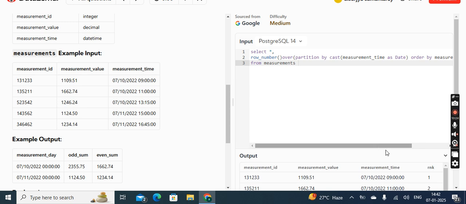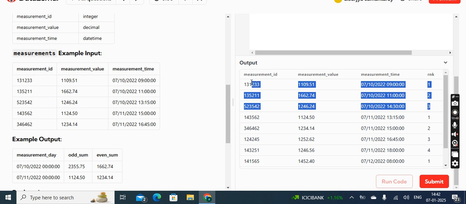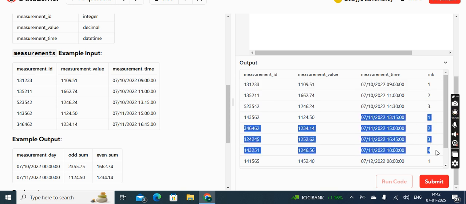Just run this. What will happen? You see, now for each day I am getting a rank 1, 2, 3. Each rank is specified in a way that it is compiled within that whole group. Now I have 710, so in 710 I have three different rows: 1, 2, 3. For 711 we have four rows, so 1 to 4. Everything is coming simultaneously.